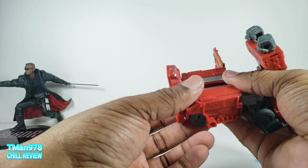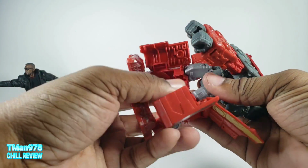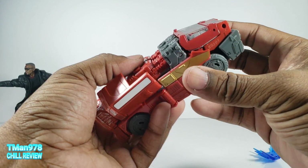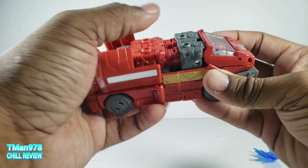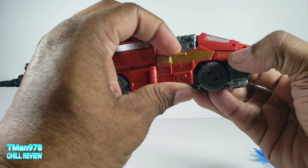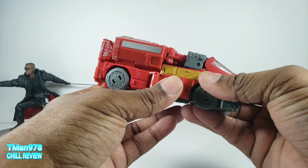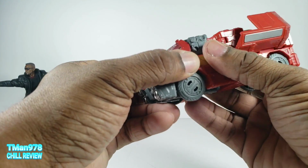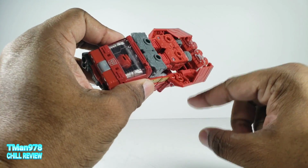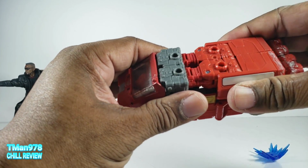Go ahead and bring these out of the way. Plug these together. Bring this down. Kind of tab this in here. You have to line it up just right to get that in there. Come on. Like I said, line that up just right to get that in there. And then we can shut the tabs right there onto the arms and right there.